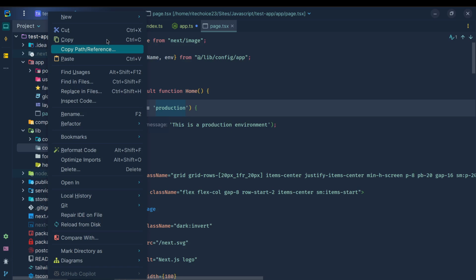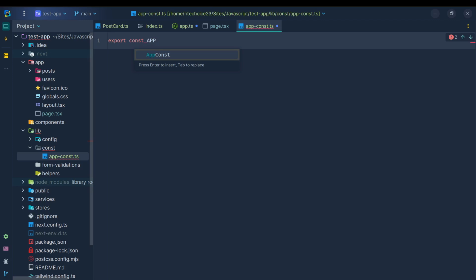const. So in this app const, let's just export const, because this is a constant. So let's say const app env. So I'm going to just say this production and development.